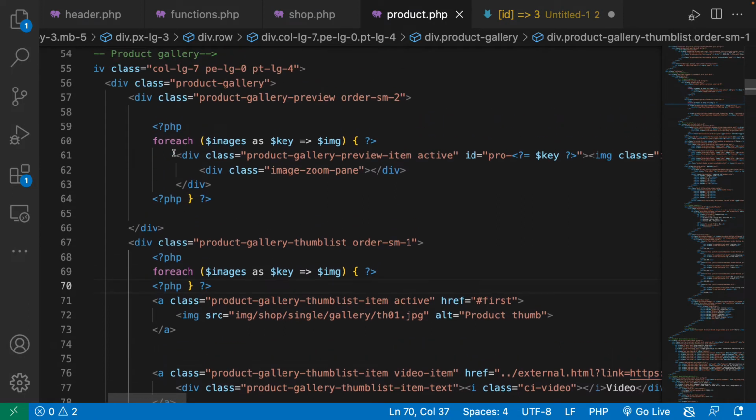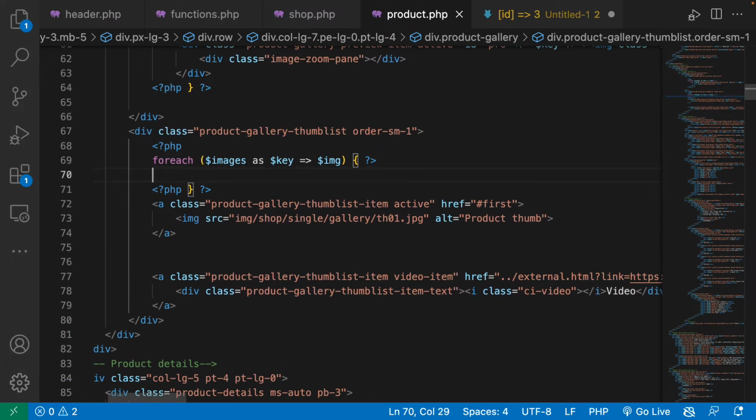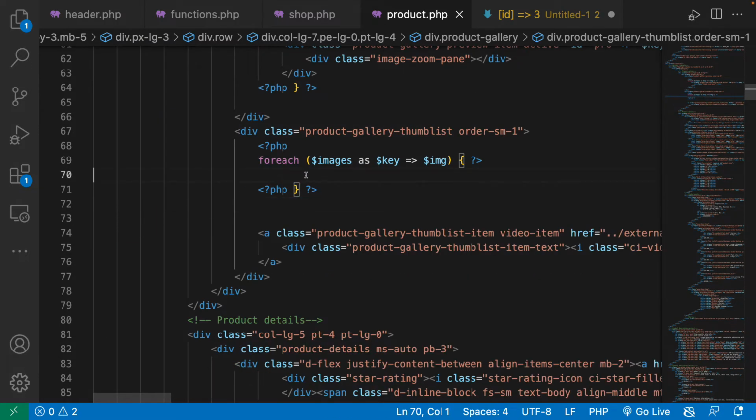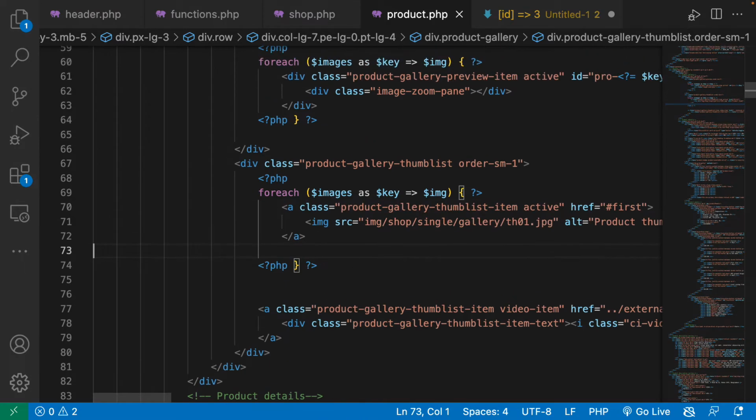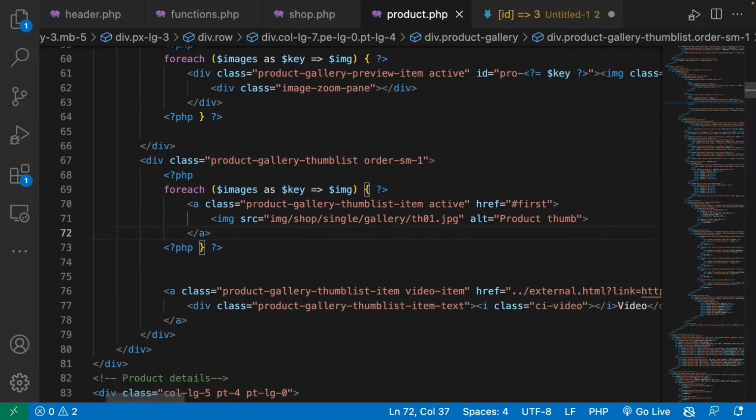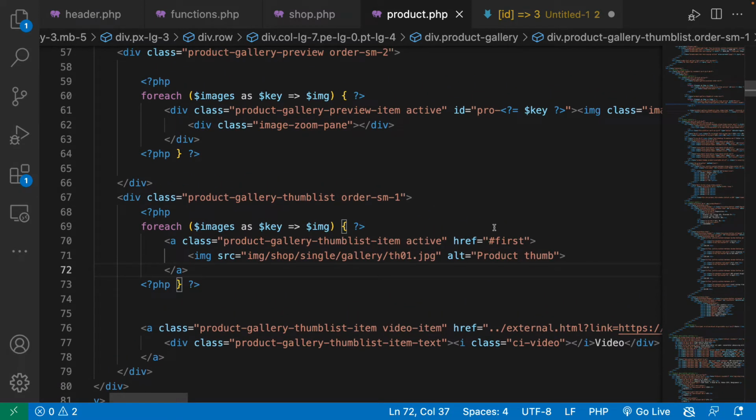Okay? So I've just copied this. Between this loop, it's just the same images. Only between this loop, I'm going to put this one here. After doing that, let us look at what is changing here. Here, it has to reference. Only the first one will have this class of active. So let us see how we do that logic in a way that only the first one has that class of active. How shall we do that logic?